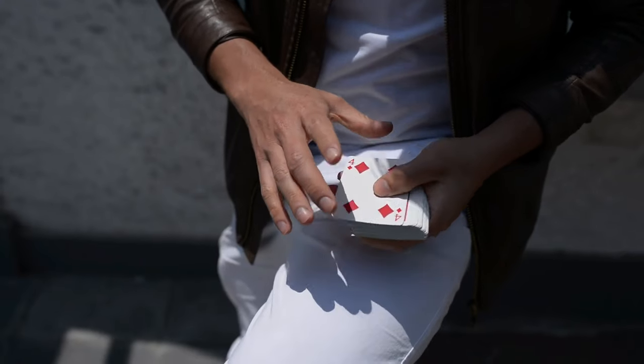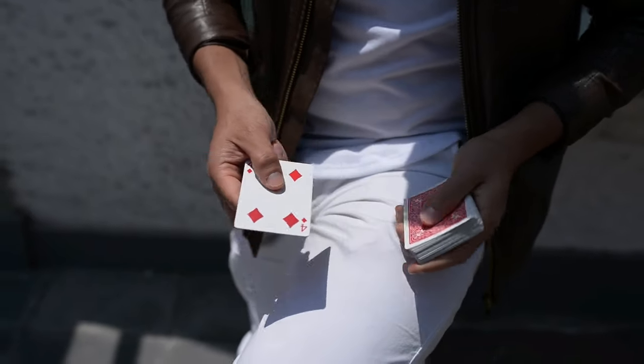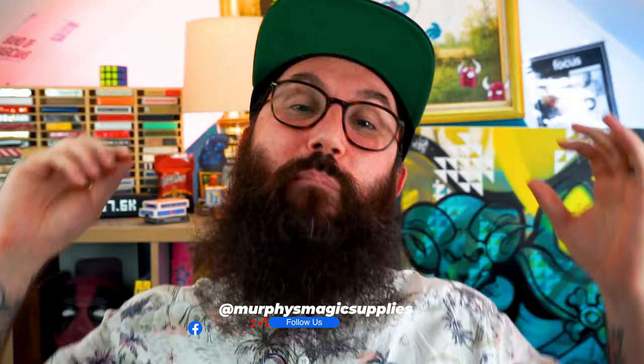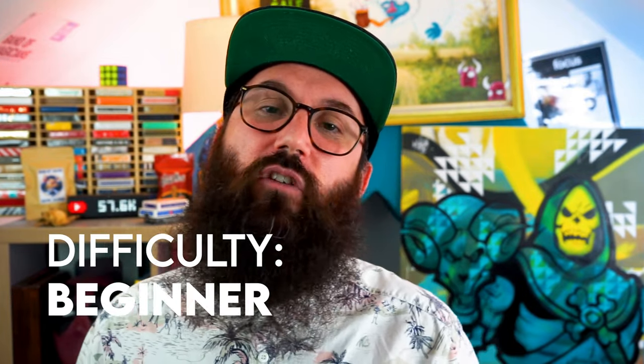To Me Magic is back with Glitch Card. Not only is it a beautiful piece of magic — all handcrafted — but it is simple to use with no limits on any angles. Not only do you get that gimmick, you get some additional cards along with it. Check it out on Friday when it drops at 12 PM Pacific Standard Time. It is available for $39.95 — skill level of a beginner magician.